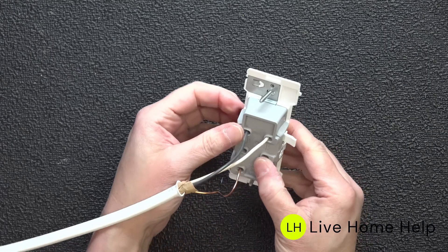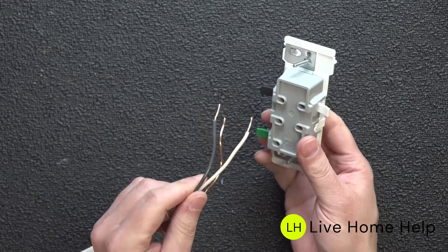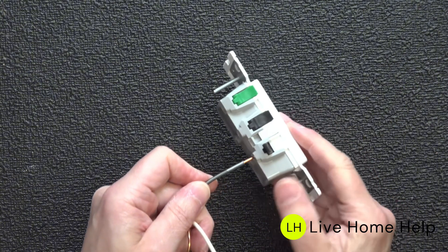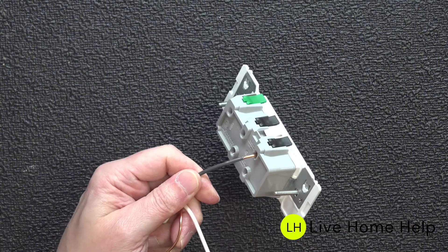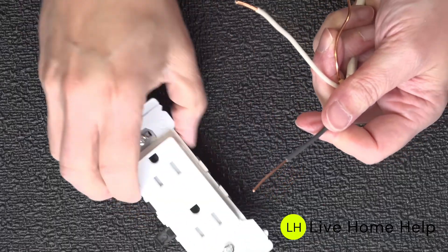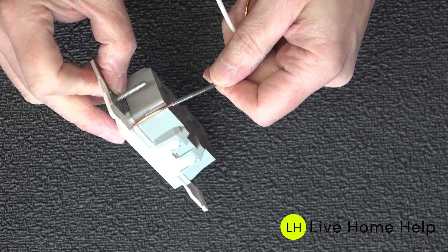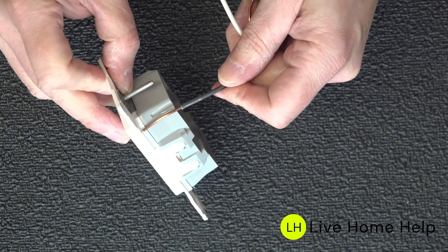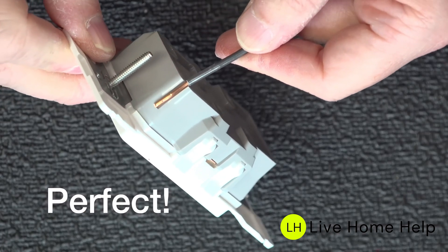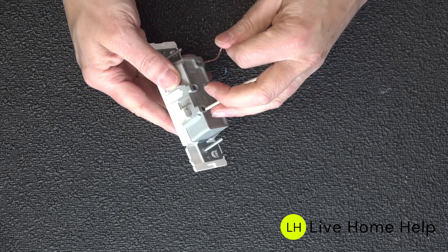What if you make a mistake? All you've got to do is flip those levers back up and the wires can immediately be removed — useful for any DIYer or if you want to upgrade to a USB outlet in the future. There is one big mistake many people make wiring any type of outlet: not stripping the right length of wire. This is absolutely critical whether using Wagos or one of these Leviton Edge outlets. Leviton went one step further and created a small impression on the outlet to make it easier to get the measurement right. Just line up the wire with the indent, close those levers, and you've made an instant secure electric connection — all three wires in less than 15 seconds, compared to a regular outlet that can take as much as 10 minutes.